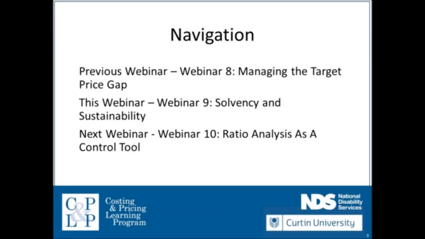The other reminder I want to make is, of course, in relation to navigation. The previous webinar, Webinar 8, looked at managing the target price gap, which is particularly pertinent to Webinar 9, where we're looking at solvency and sustainability. So Webinar 9 is a step on from Webinar 8's original look at the target price gap. Our next webinar, Webinar 10, looks at ratio analysis, which is a further refinement of this discussion.